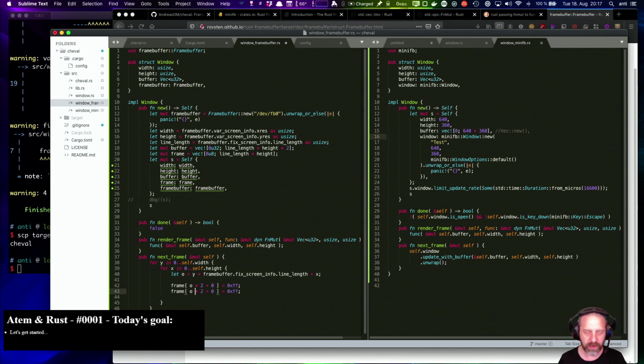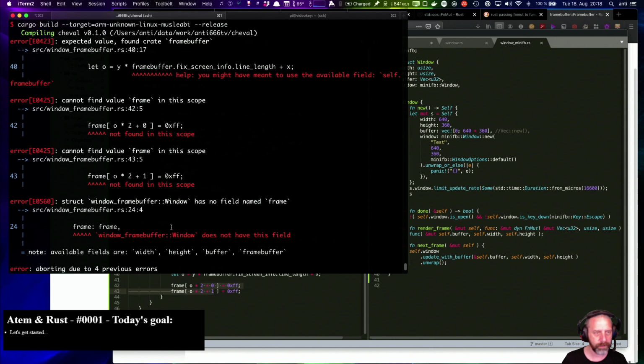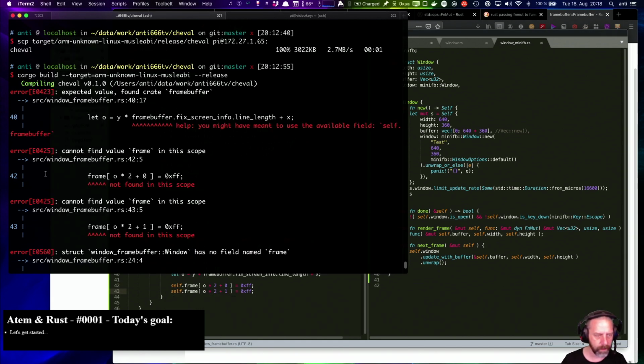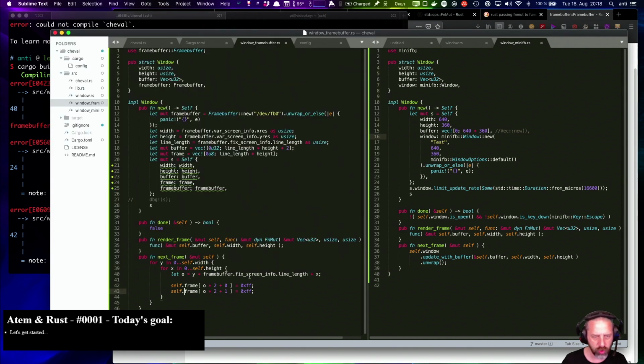And this is actually dangerous because we assume we know our output format. But basically, let's fill everything white, right? We iterate over every pixel, calculate this, and probably we could fold the times two in here. But I like this because it's more explicit, because I know here why I do plus one and plus zero. So let's see, probably it does not have this field. Oh, it is self here. Oh, true. So this is becoming a bit long here.